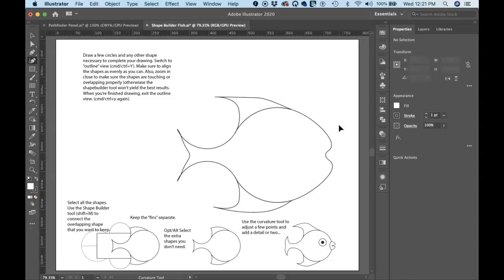A lot of people just reach for the pencil or the pen tool and start drawing. You have to think about your strategy for what it is that you're drawing. Does it make more sense for you to start with shapes and develop it from that, or does it make more sense to start with the pen or the pencil tool to sketch things out and then clean it up?